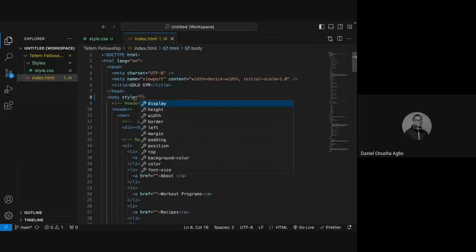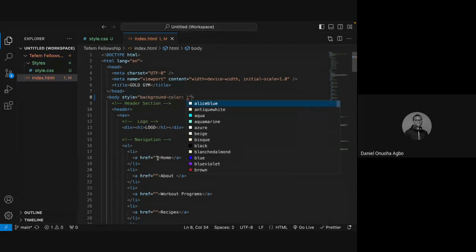Thank you so much. Because this is an inline method, we don't need a selector because we are implementing it on that element. We don't need to add a selector because we're already targeting it where we want it to be. So now I'm going to add background color and use brown.